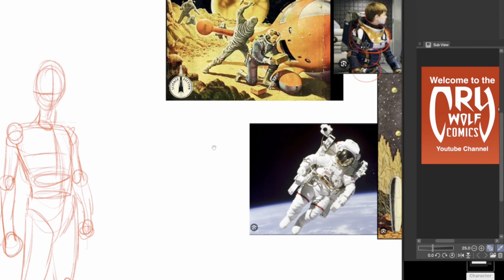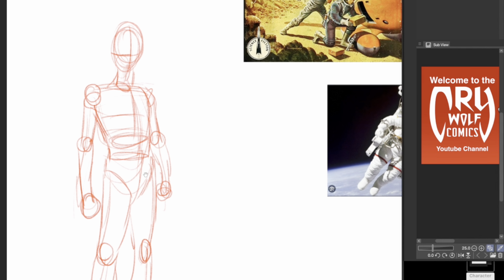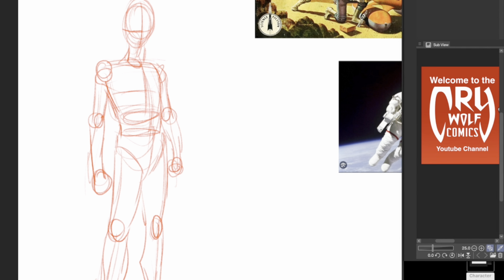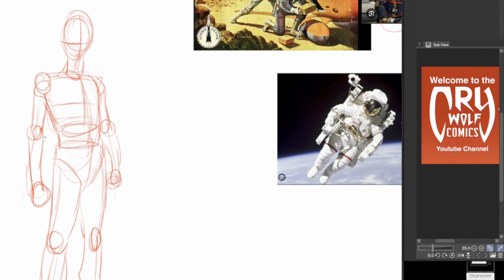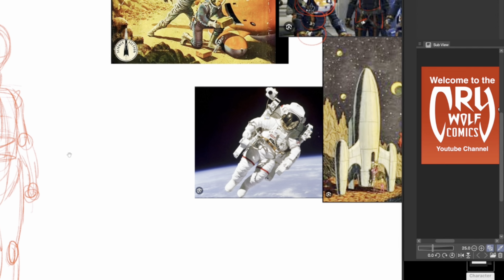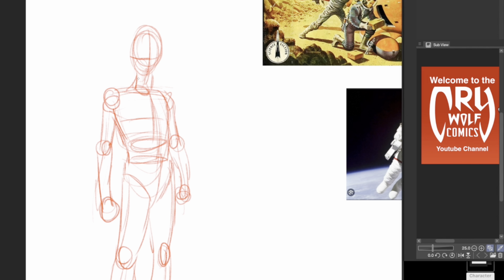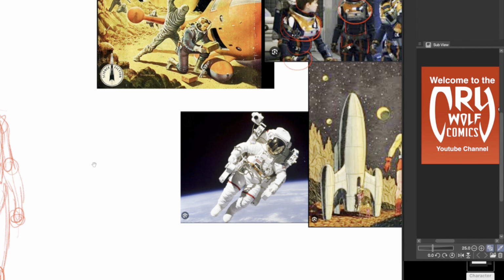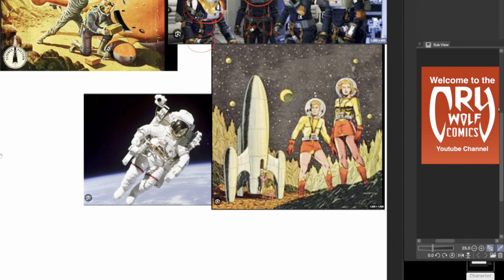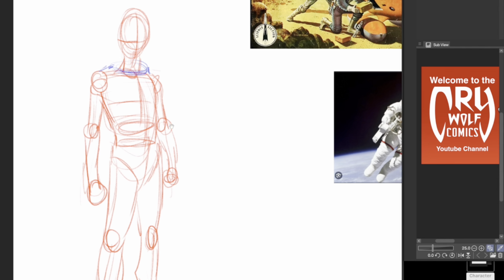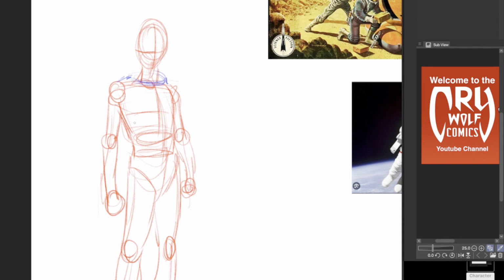Okay, let's play around with our design here. Let's switch to a different color. For most of the story, he's going to be on the ship, so he's going to be in his casual outfit, like these guys right here. I like those designs, but we're going to make our own stuff just looking at our reference.